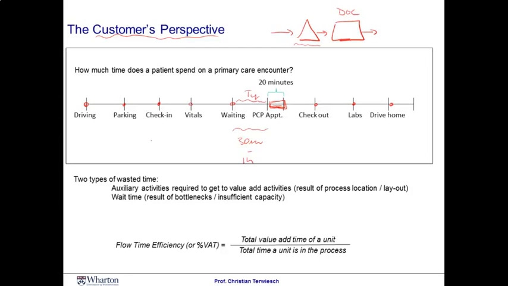To really understand improvement opportunities, it's important that we look at this entire process end to end. We notice that beyond the waiting time, there are a set of activities that are really required to get the value add, namely the time with the doctor, but they are not adding value by themselves. Getting to the practice is important, but after all, not value add time. A useful diagnostic measure to compute is the ratio between the total value add time, in our case here 20 minutes, and the total time in the process. This is our good old friend, the flow time T, and oftentimes you notice that this number is dramatically less than 5 to 10%.